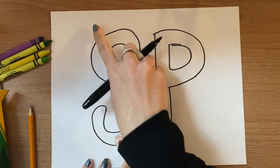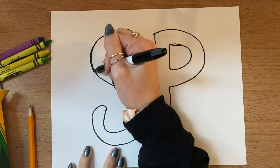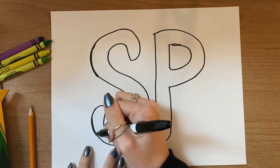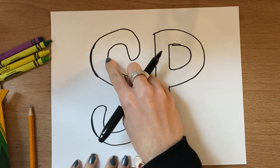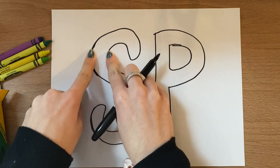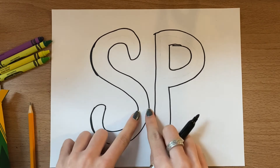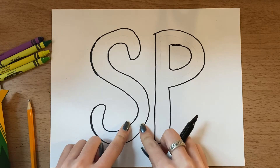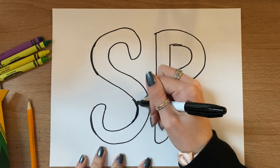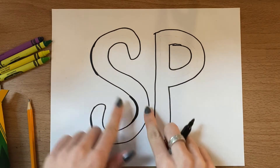This next part is really tricky, so follow along with me. We're going to go from the edge of our paper and find the first line we see of our letter that goes up and down, and we're going to make that extra thick — but only on the part that goes up and down. Here is why it's so tricky: there are lots of lines that go up and down, but the one we want is the one closest to the edge of the paper. We're going to take that side and make it bold, meaning thick, and stop before our line starts going side to side.